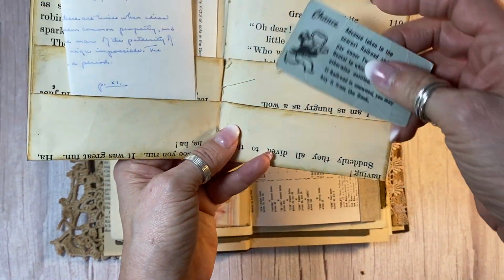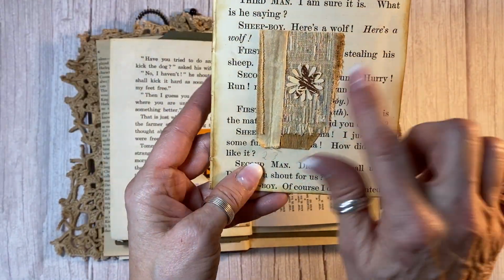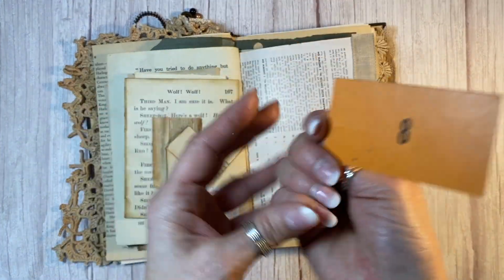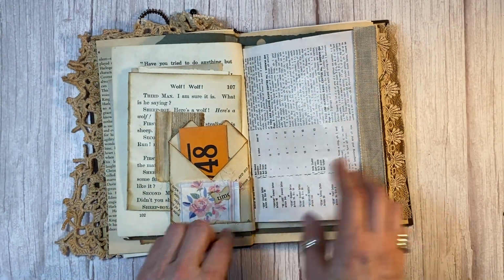Then over here we've got a vintage Monopoly piece, a chance card, a flinch card from 1938. Isn't that fun? A little more texture there and flowers. I love that. And this is a little flash card, very, very old, and this one is on division. A little piece of vintage pillowcase down here.